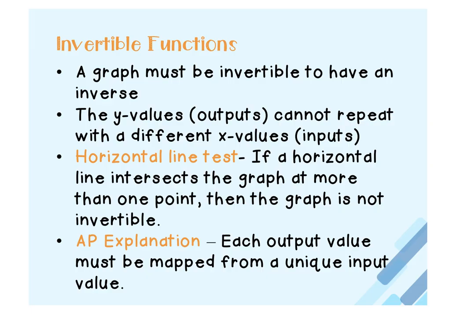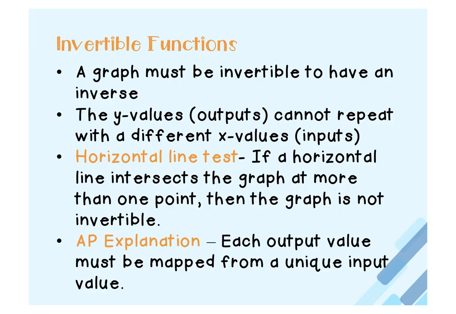And the visual test on a function is the vertical line test, right? We draw vertical lines. If it hits at more than one point, it's not a function. To see if it's invertible, it's a horizontal line test. If the horizontal line hits the graph at more than one point, then it's not invertible, meaning it can't have an inverse, okay? It's also called one-to-one. So if you see invertible, one-to-one, or has an inverse, all mean the same thing. So if it fails my horizontal line test, we would say it's not one-to-one or it's not invertible.